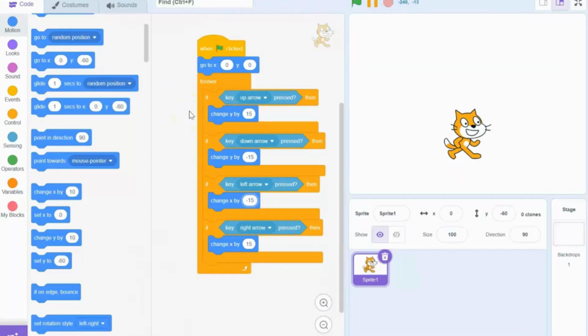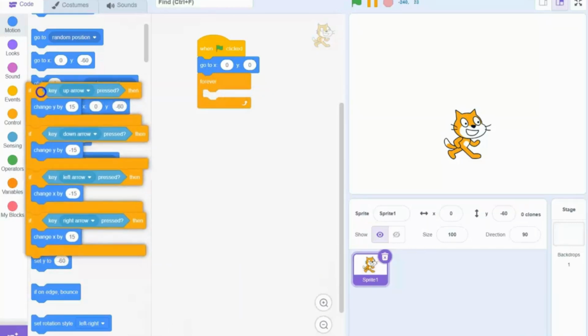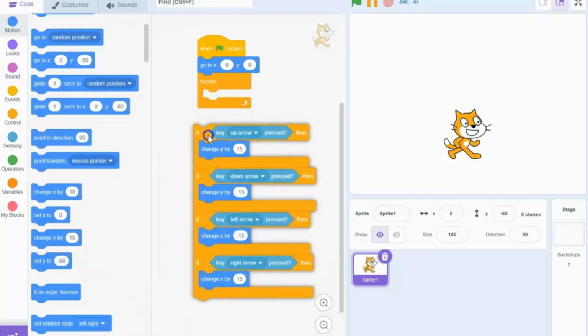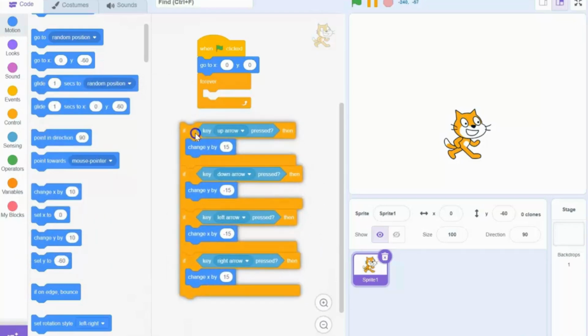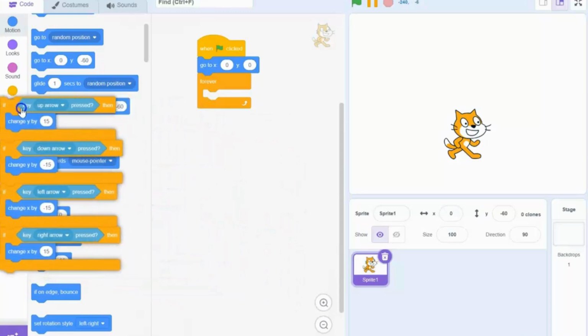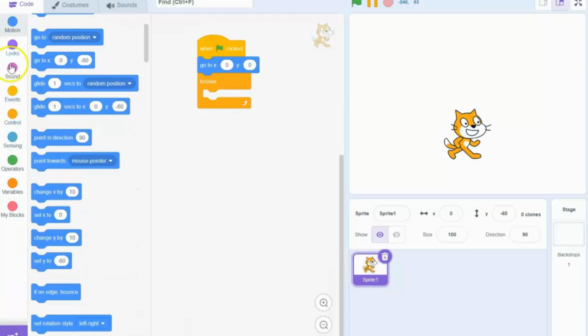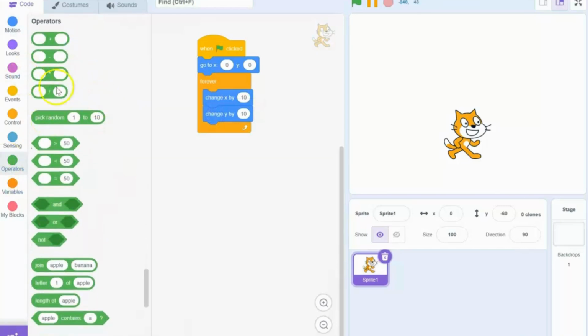Now to show you method 2. This is a little bit complicated, but I'll explain when we finish coding. So we'll still need the forever loop, but we will delete all of these if then conditions. So you only need to change x and change y, and then if we go to operators, then we'll see these 4 blocks that say plus, minus, multiply, and divide.